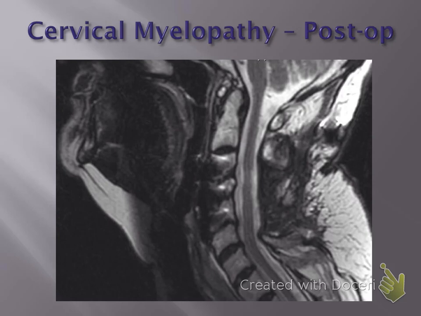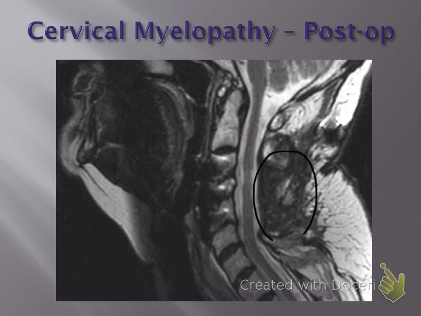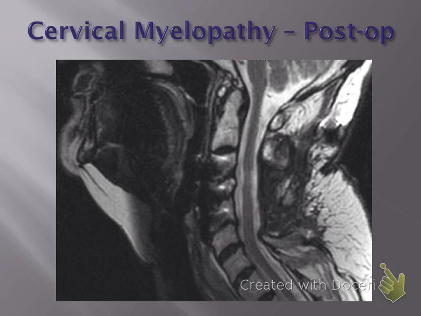This is a post-op MRI of the same patient. From the C3 through C5 area, where there was significant compression of the spinal cord, in this post-op MRI the spinal cord has been completely freed and decompressed. There is possibly a tiny cord contusion at this level, but for the most part the spinal cord is fully decompressed. You can see bone missing in the back and it's all fused in the front for structural stability — a very nice decompression post-operatively.